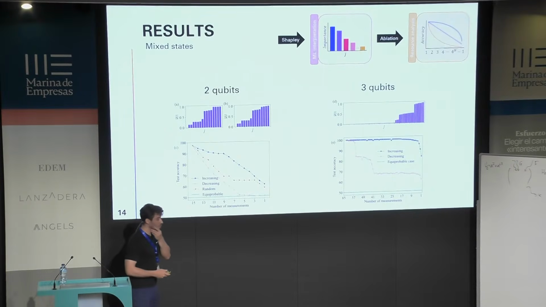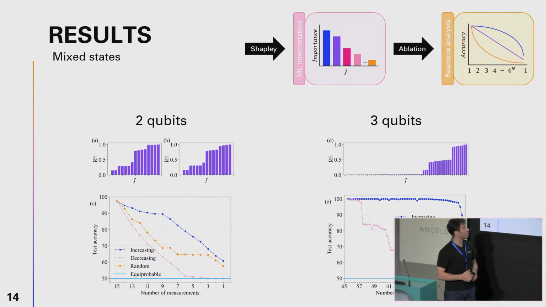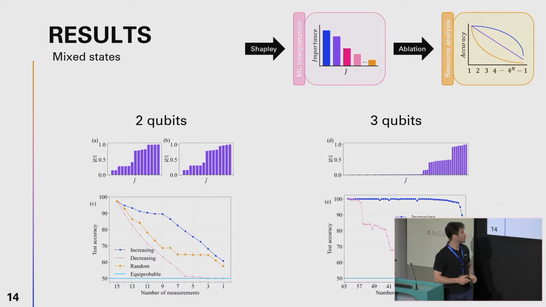With mixed states, however, the results are different. Here for 2 qubit states, we are again sampling uniformly from the set of all quantum states. And in this case, each time you train a network with the same dataset, you obtain exactly the same distribution. It's because for mixed states, all tomography measurements are required for the complete characterization, and they all give necessary information. And also, you can see that they group in blocks, and these blocks are always the same.